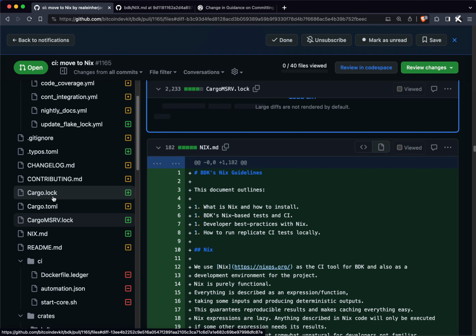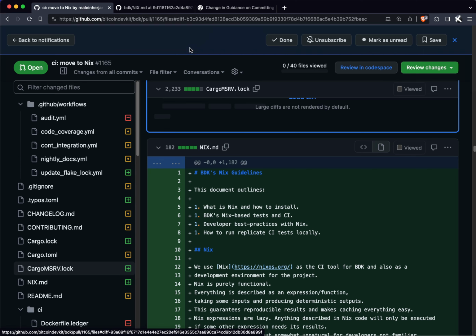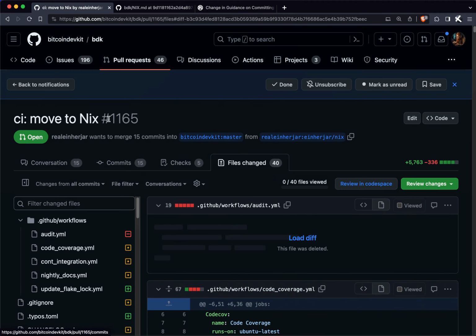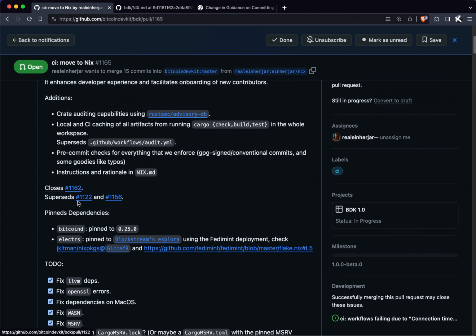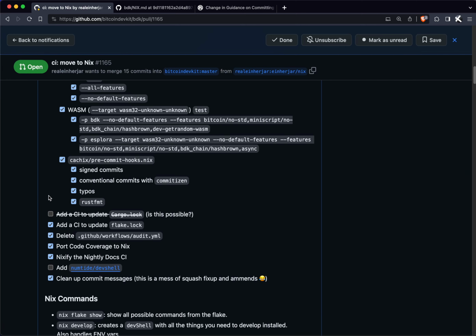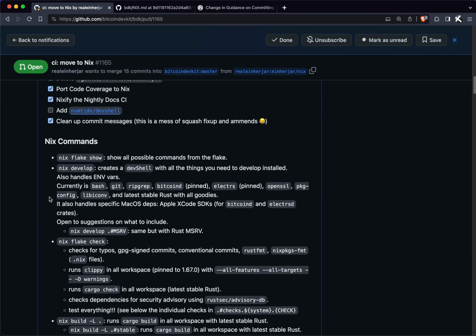Nix handles all this under the hood. I'm going to go over the Nix flake in a bit, so Nix handles all of this for us. By doing it this way, this is just part of reproducibility. You're going to get exactly the same binaries for the MSRV or for the main version. So that's very valuable.